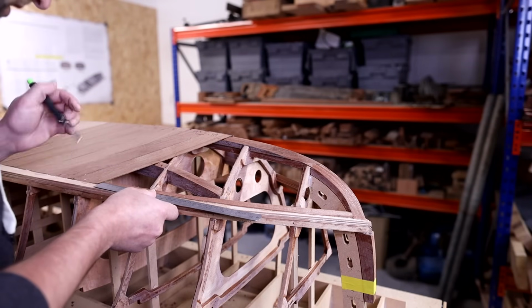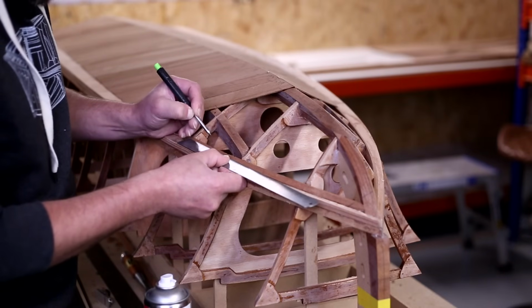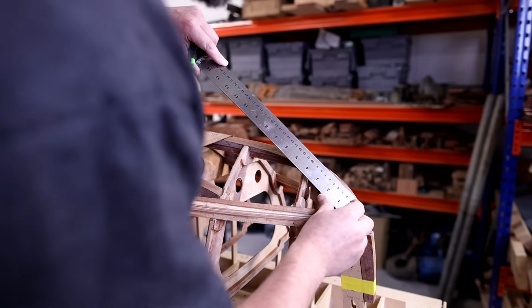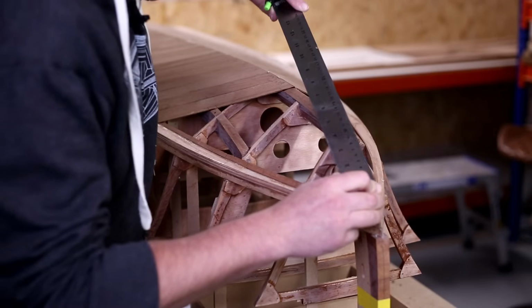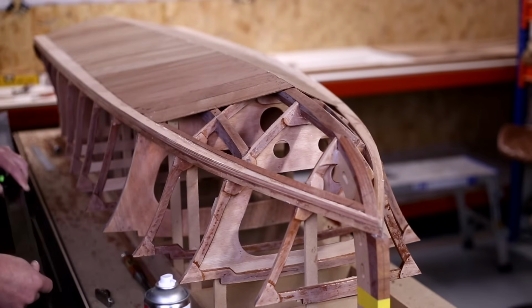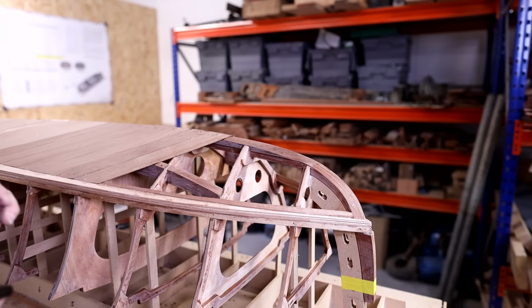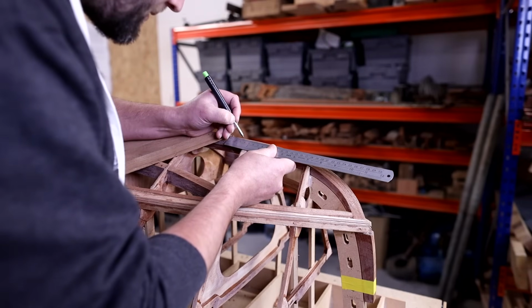So what I'm going to do is just mark out a rough guidance for where each of those are going to land. Then we can measure our distance along the keel. That's going to be a little bit more tricky because this is curved, but we just want to be approximate really at this stage. So if we roll that ruler along there, we've got about 285 millimeters. If we divide that by 9, that is approximately 31, 32 millimeters. So we'll also mark that out on here.